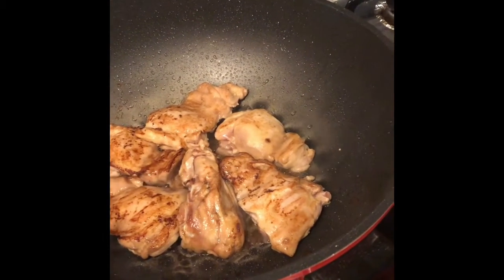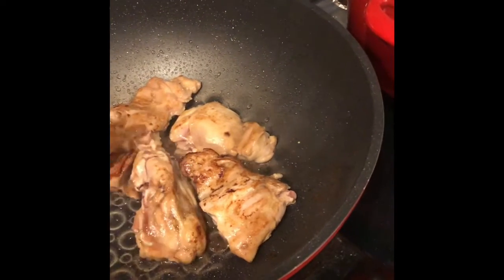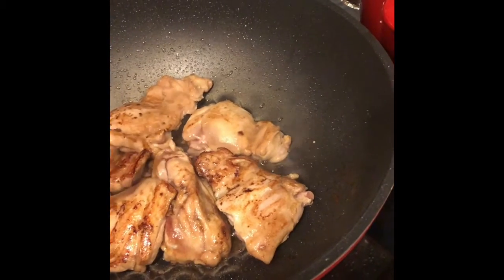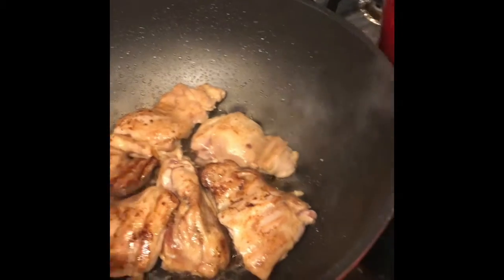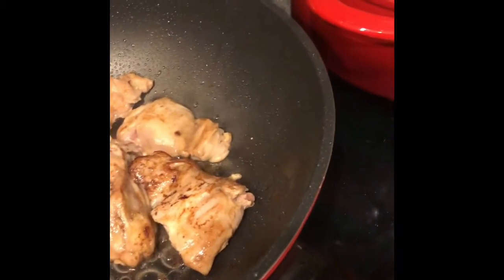So now I'm cooking chicken adobo. I'm frying the chicken until lightly brown because it's tastier than just putting everything together. So I'm frying it now. It's lightly brown, and I will transfer this chicken to this one.